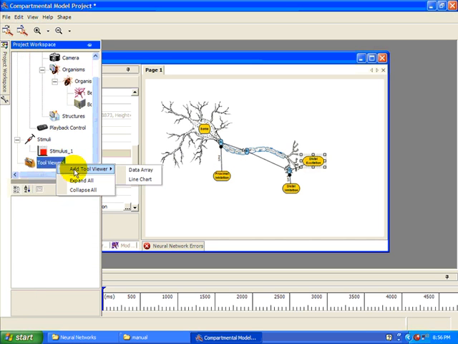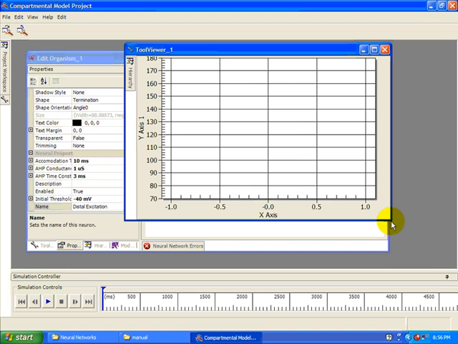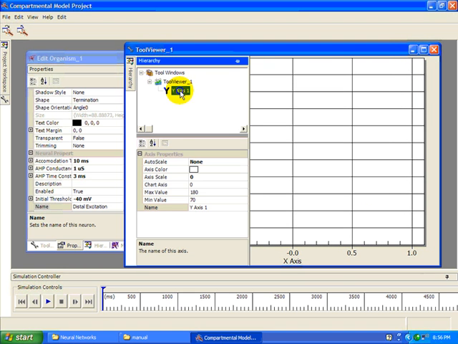Now add a line chart so we can see what's happening in our neuron. Add data columns to view the membrane voltages of our compartmental neuron on one axis, and let the other neurons have their own axis.